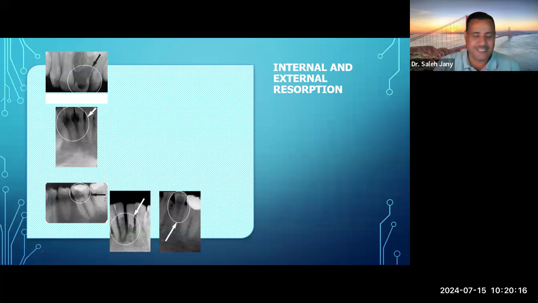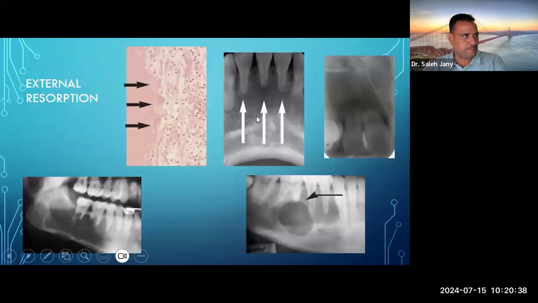So the tooth will be like a shell of enamel because the dentin will be eaten down, and it will crack immediately. So the treatment, if you find it early, is root canal. You remove all the pulp tissue and do a root canal. But if it eats all the root, the treatment is extraction and an implant, or we do a bridge. That's internal resorption.